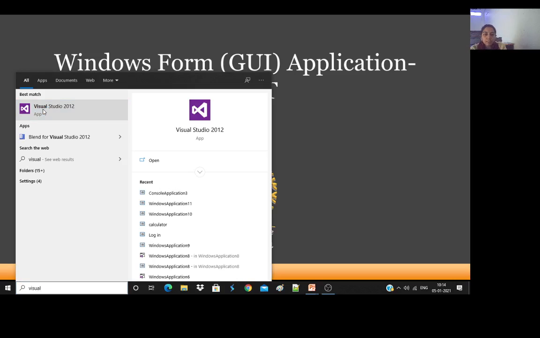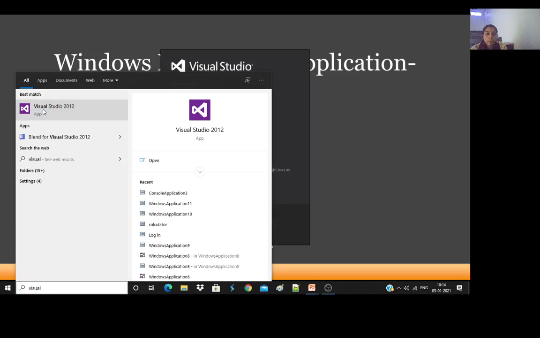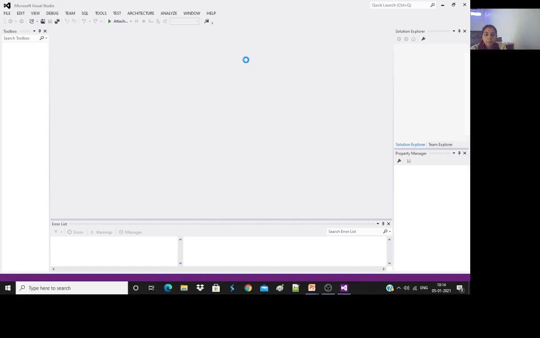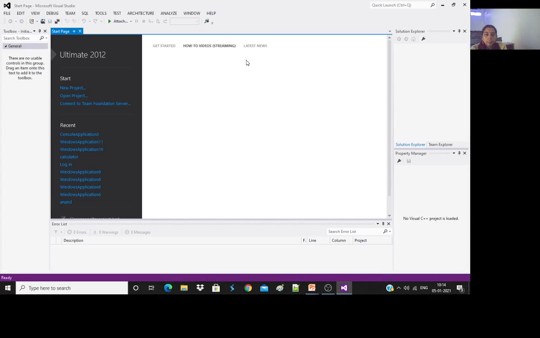Just click on it. It is getting open. Just wait, let it open. Here we have the Visual Studio.